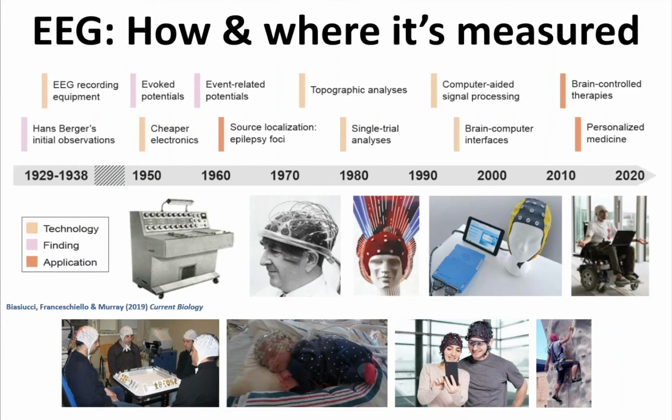So again, just to close the circle a bit, EEG has come a long way since the 1920s in terms of not only how we measure it, in terms of the number of channels, the kinds of computer and hardware equipment behind it, but also in terms of the environments that we can record from, the types of scenarios that we can conduct our research in, the types of populations that we can approach, as well as the inferences and interpretations I think that we can make mechanistically.